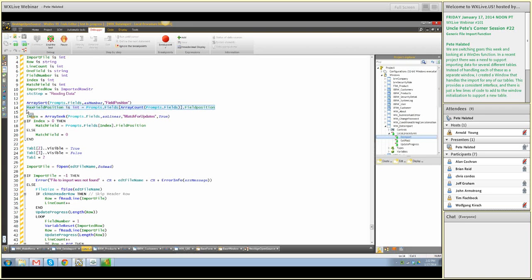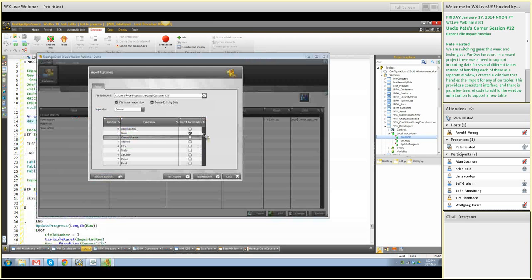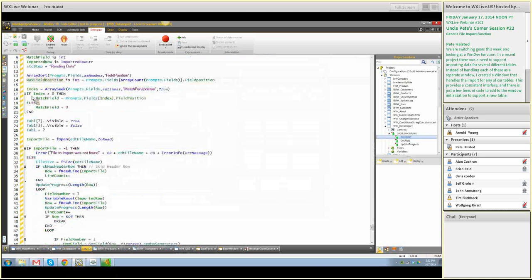How many fields are in this file to import? In this instance, we're going to get 8 for the customer table because that's the highest position field that you've configured. And we're going to use that logic down below. So that's what max field position is for.